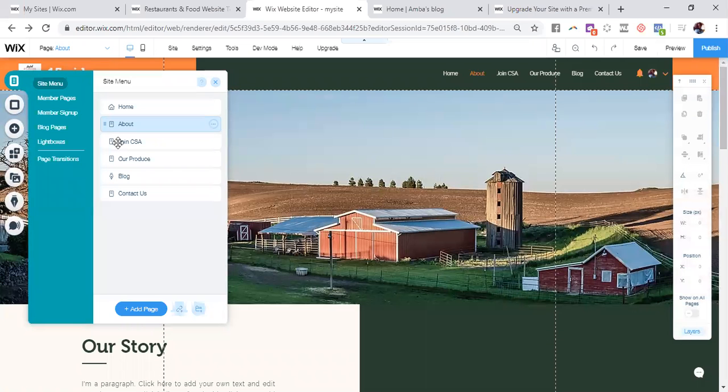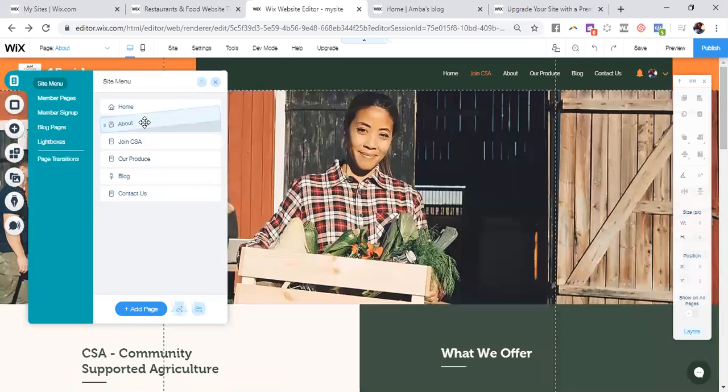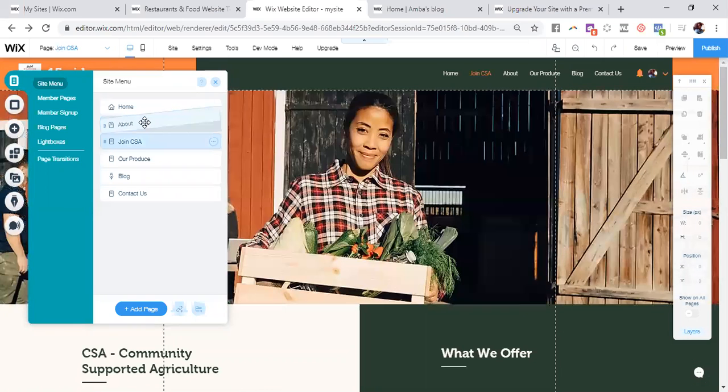Join CSA, you can edit it. Don't forget you can also move tabs around. So take one and drag it and join CSA will come up before about. Do you see they switched? But typically that's not how it should be. I mean, about should be right before the rest, all right? So I'm moving it back, but it just shows you what you can do with it.